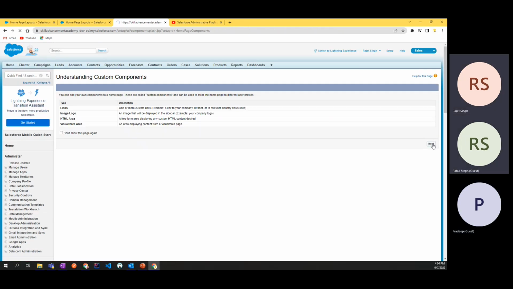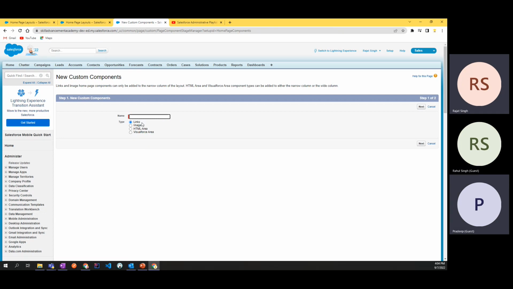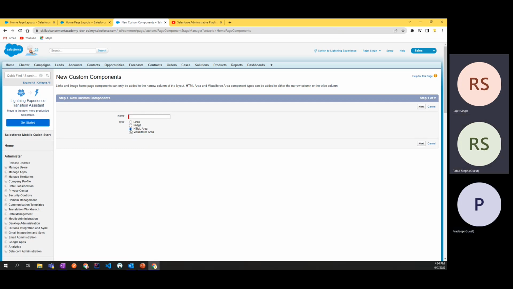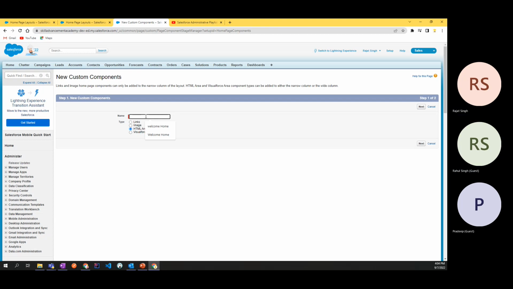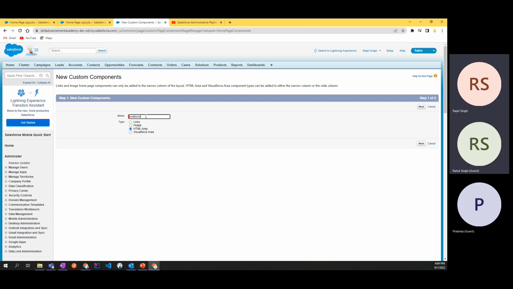Once you click next, here you can choose, we are just learning the HTML area. So just select the HTML area type, and then write whatever name of this component you want. Like I just wrote welcome home.